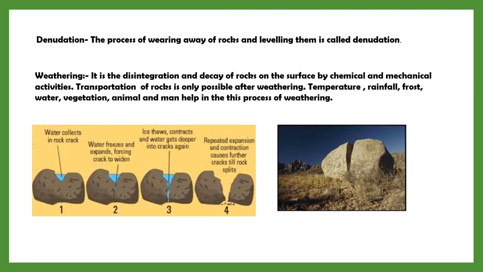Here you can see one diagram that shows how in the mountainous areas where temperature is very low, water is responsible for the disintegration of the rocks. The process is very simple. During the daytime, when the sun rises, ice melts and water moves inside the rocks where cracks are there. In the night, when water freezes, it exerts pressure on the walls of the rocks, and as the process continues over a period of time, the rocks become very weak and ultimately disintegrate or split into two rock pieces.